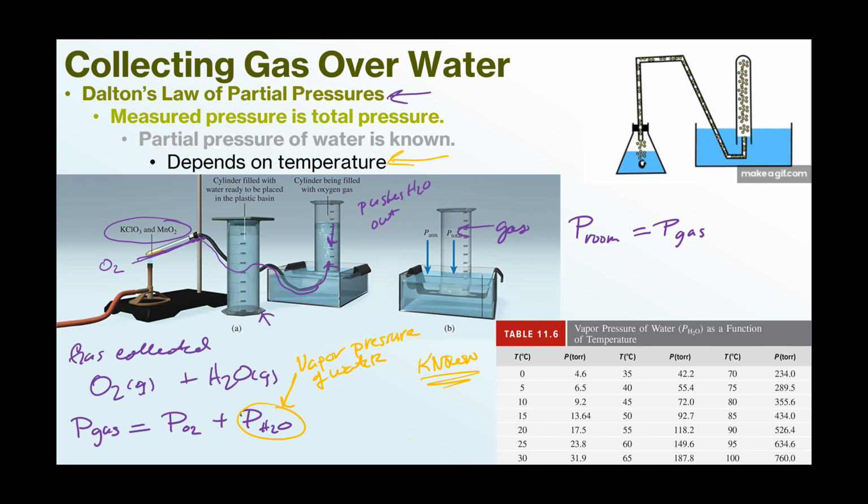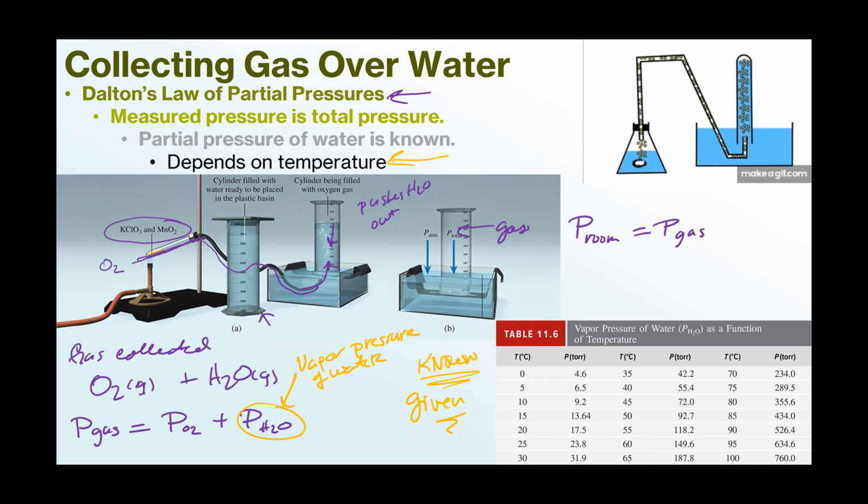This is a table from our book that gives us the pressure of water for every 5 degrees Celsius, so we can look up things as we do it. This is typically going to be given, so don't stress about it. Although I suppose if you're working a problem, we could solve for it. I'm not going to worry about trying to do that with us right now, but just maybe think about that as we're doing some stuff.